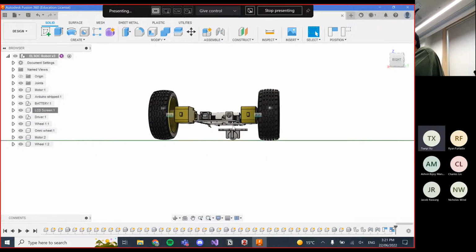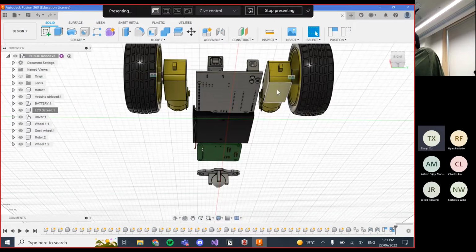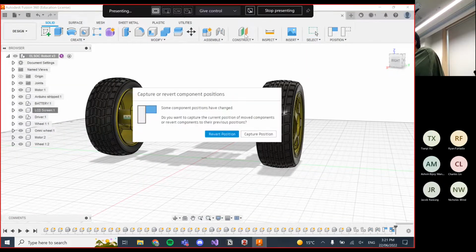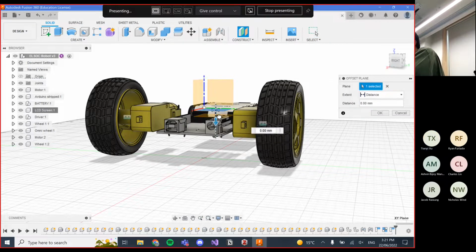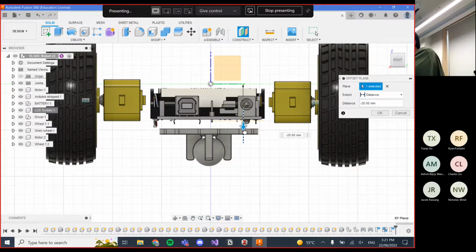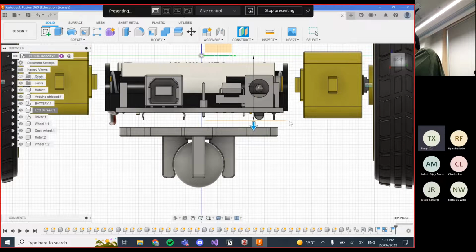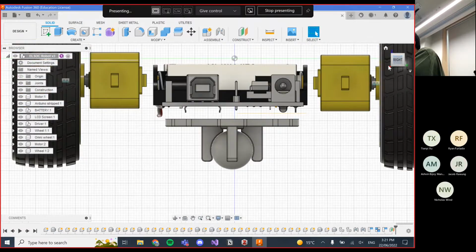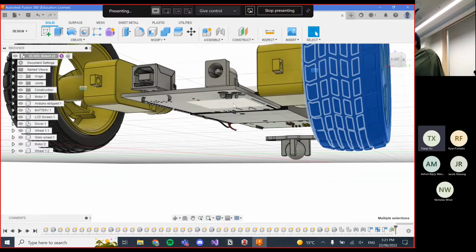But I want to have a plane that sits in between here. Or maybe you can either click on this and make something from it, but I'm going to use an offset plane just because I want to. There's many ways to do things, just like in life. So this is how I'm going to do it. Okay. So I'm going to put a plane here in between the two. And using that plane.